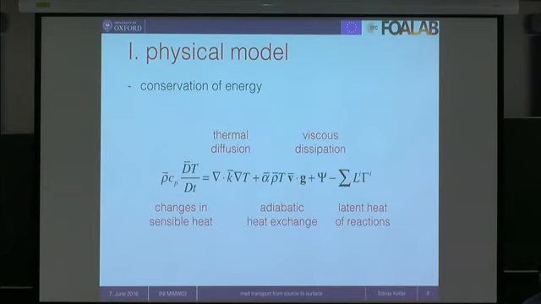The last conservation equation that we are adding to this system is the conservation of energy, particularly when we're interested in reactions. There's energy involved in melting rock or crystallizing rock, and so here's the energy equation written in one form. There are many forms you could write this. This is written in terms of sensible heat, so that changes in sensible heat are made up of thermal diffusion, adiabatic work by compression or decompression, viscous dissipation, and latent heat of reactions. And you can see here again the I indices come up because there are reactions and latent heat that can be specific to any chemical components included in the model.